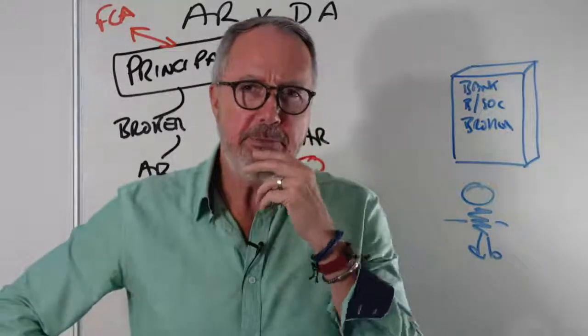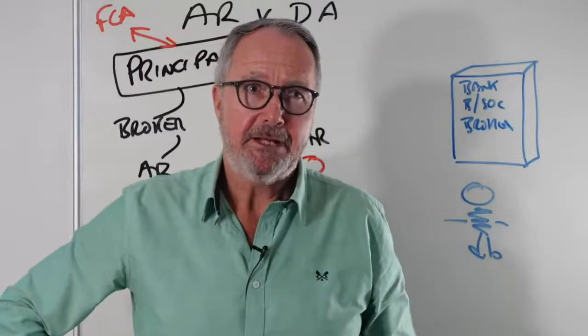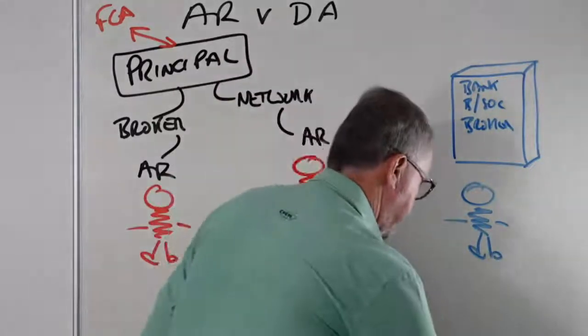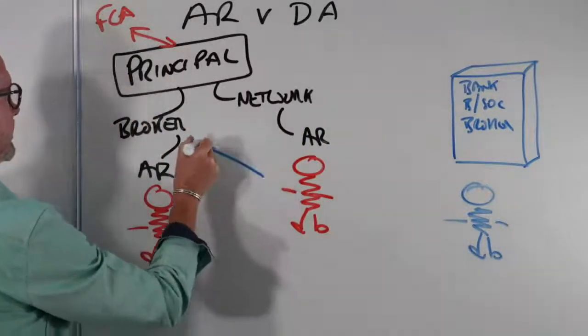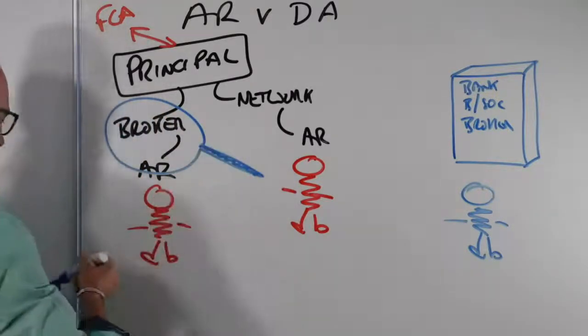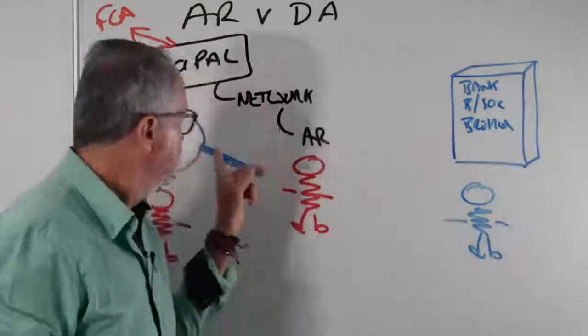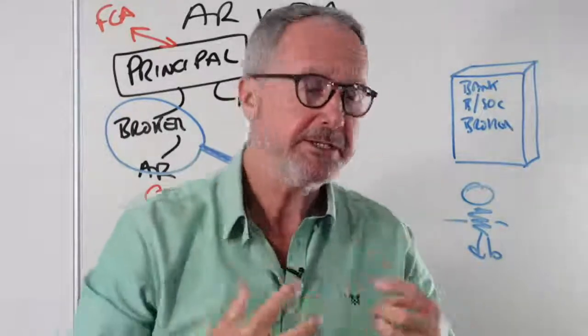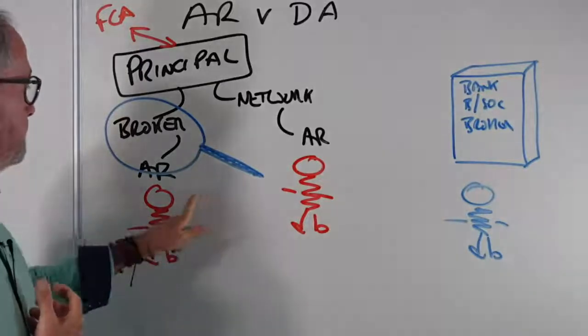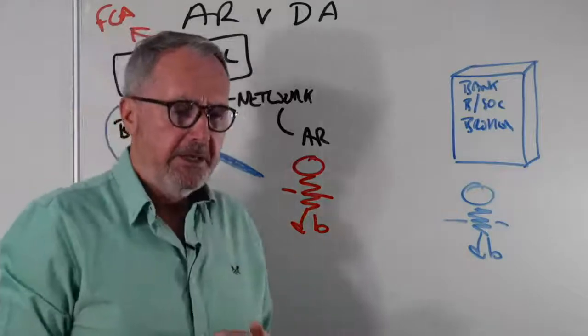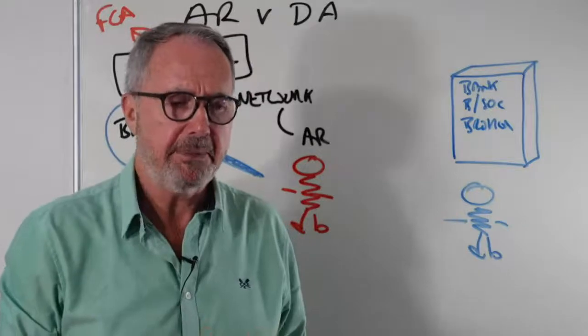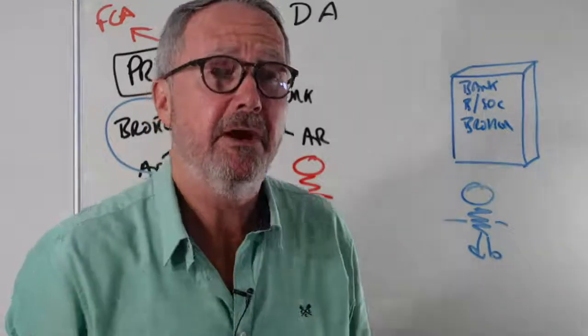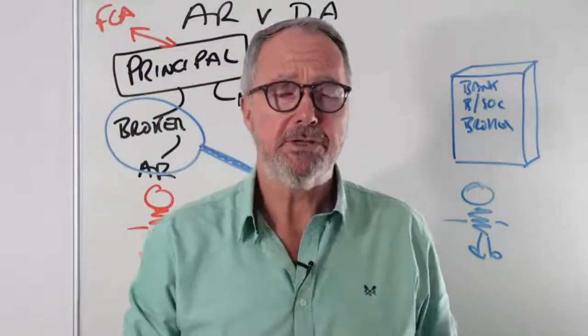That's where a couple of problems are beginning to rear their head. The FCA have said last week that they're a little bit concerned, they're worried about what's going on here. The FCA have put the magnifying glass, let's draw a little magnifying glass, it's going over the brokerage and the principals really. They're worried you see that these brokers and these networks, some are doing a really good job, some aren't. Some are lacking in their control and oversight of the ARs that they have under their wings. They've kind of taken them on, given them a bit of software, given them compliance, and just left you to your own devices, which is great if you're okay with that. But of course because they're responsible for everything you do, they're not giving you supervision and oversight, they're not keeping an eye on things. And the FCA, justifiably, quite worried about that.